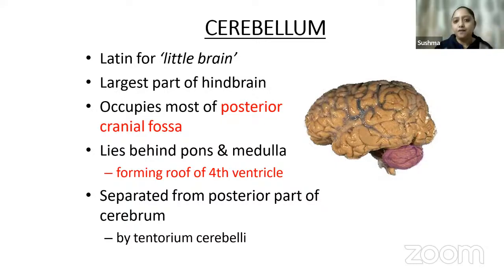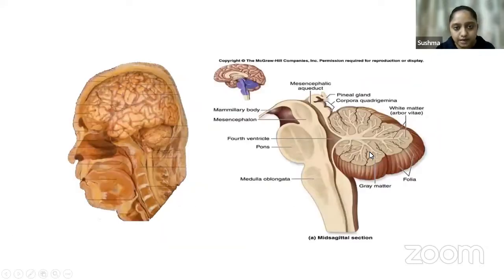I'll have to cut open the inferior and middle cerebellar peduncles to remove cerebellum, then visualize pons and medulla. Midbrain stays slightly above cerebellum. I do not have to remove the peduncles. Now, it is separated from the posterior part of the cerebrum by the tentorium cerebelli. Now look at this, guys. So this is where the cerebellum is. And I have taken a sagittal, sorry, coronal section here, and I can see different aspects.